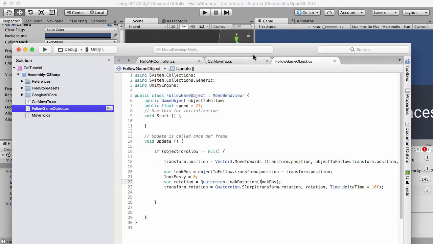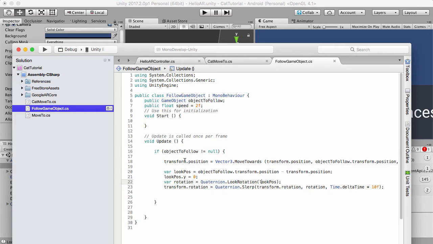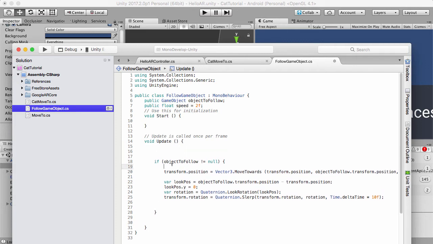So to do distance, we've got this code here. If the distance is less than -1, then we want to do that. So let's take this from our cat move script, because that's pretty good. We've got two different ways of moving: the lerping one, and the move towards one. Both of them work. But the other stuff I think we might as well just keep. So let's try that now.